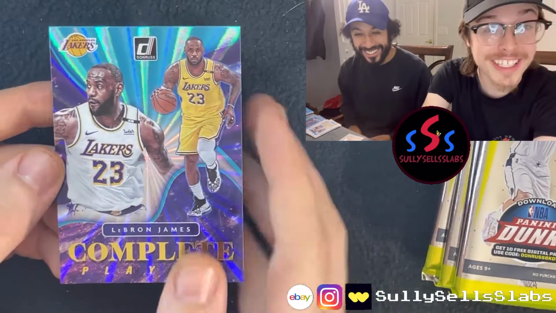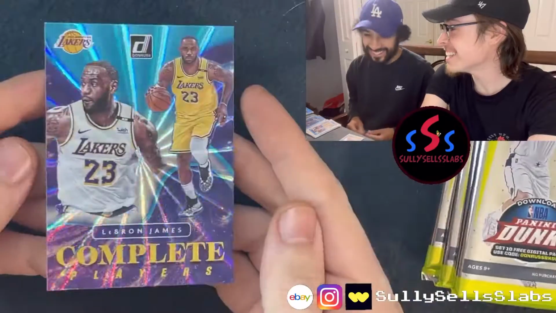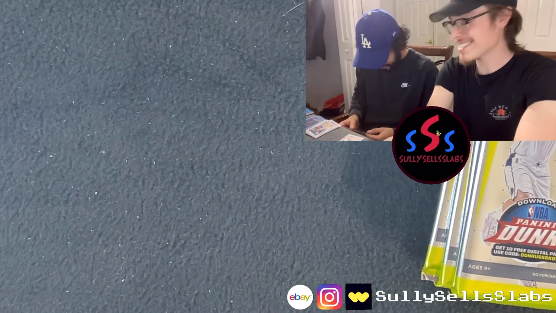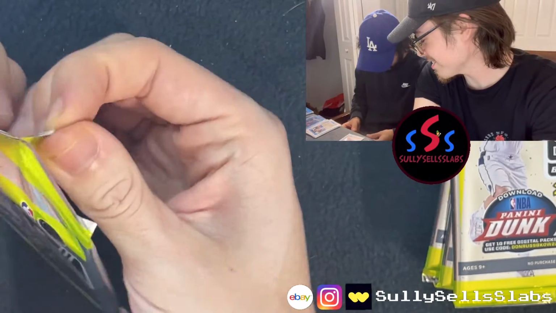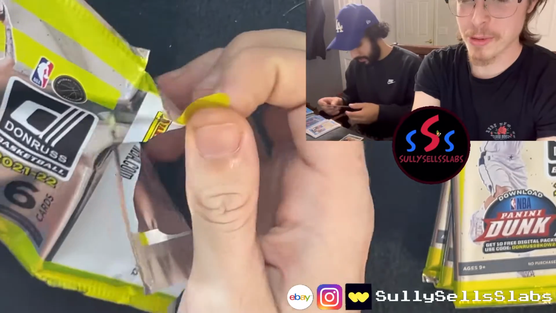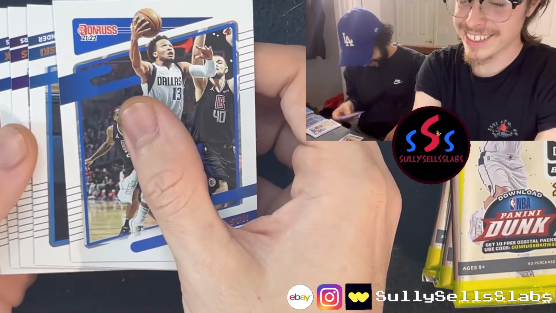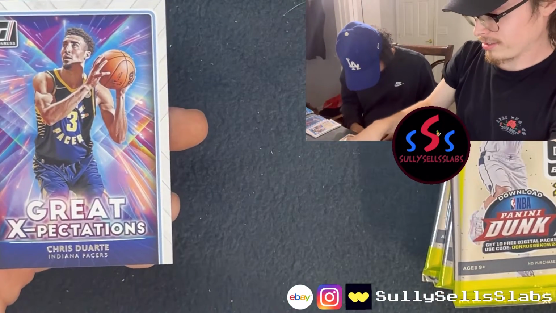LeBron, I literally called it. Guys, come on. And I'm doing what I normally do, and that's take high percentage shots. That's sick PC. You see, I just got the Giannis for the PC. That's a sick PC one. That's such a sick card. LeBron James. Should have pulled this one first. It would have been hype. All right. Chris Duarte.